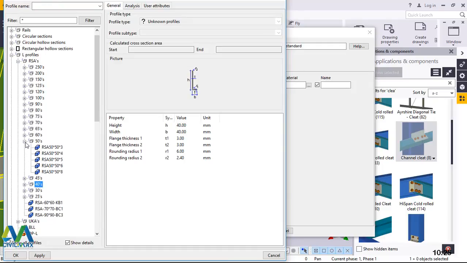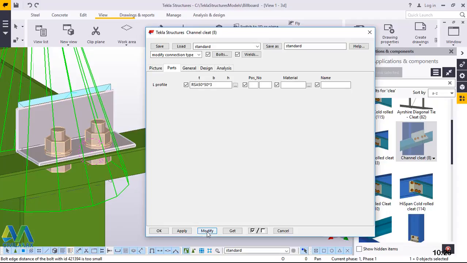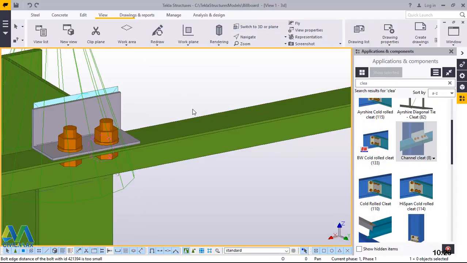Minimize that and come to 50 by 50 right there, and pick on that. Click apply and accept. Modify. Apply and accept. And that's it.